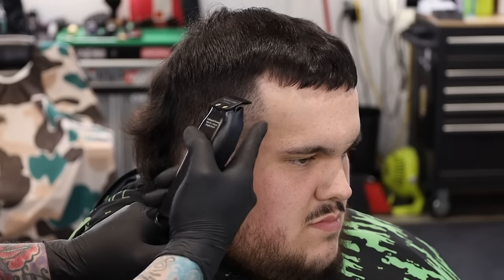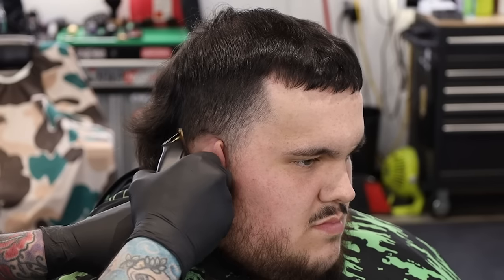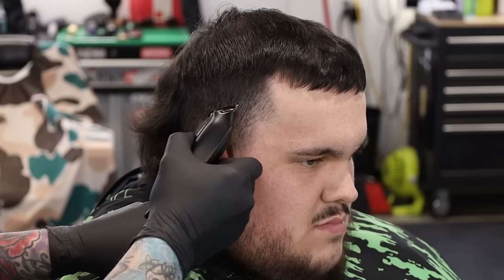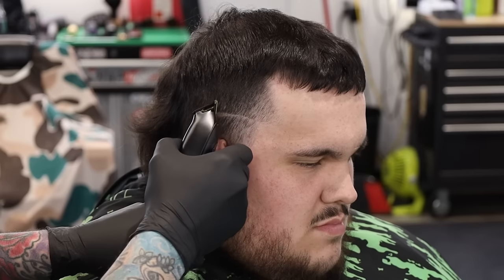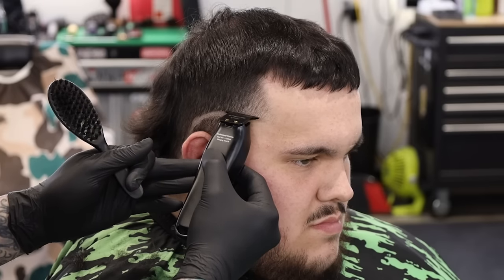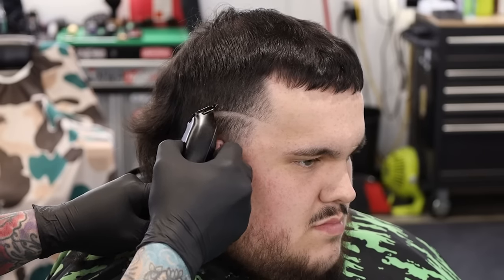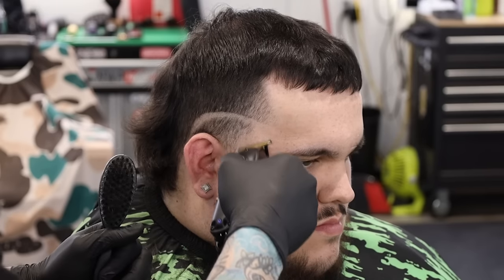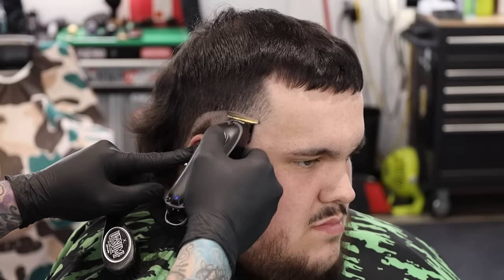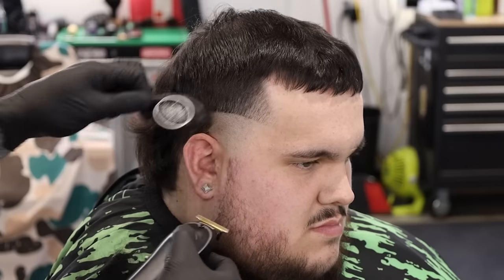When I get towards the back, I'll come straight off the side of his head. I'm not going to round in and cut all this length — we'll cut that separate. I just wanted to test out the clippers here, so I'm just going to feed it in and make sure we have a nice consistent panel on the sides. These are super quiet and they're cutting good — a decent little crunch noise, not too crazy. I'm going to come in and set my bald line in using the trimmer that came with this bundle, going up to the corner of the C cup.